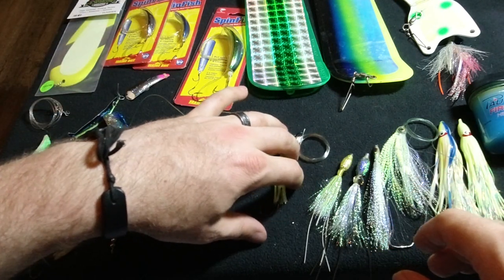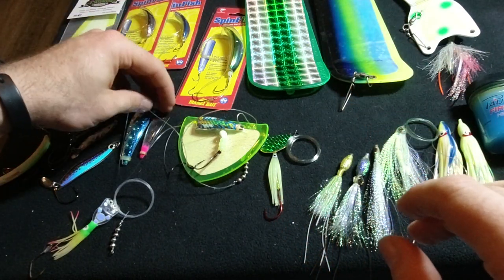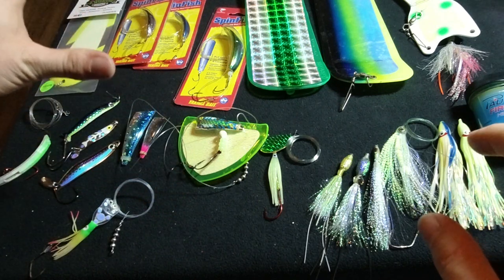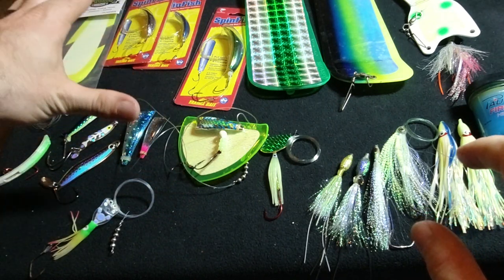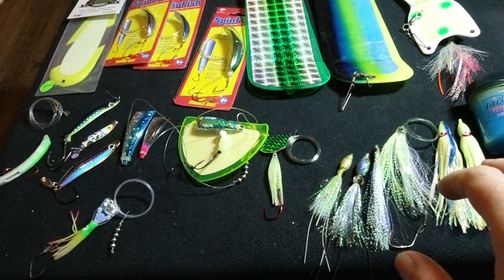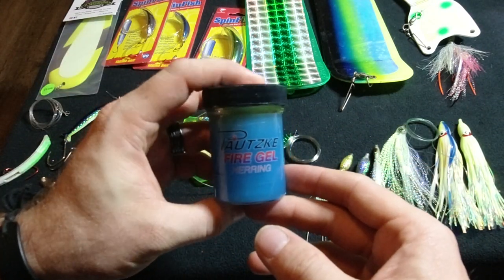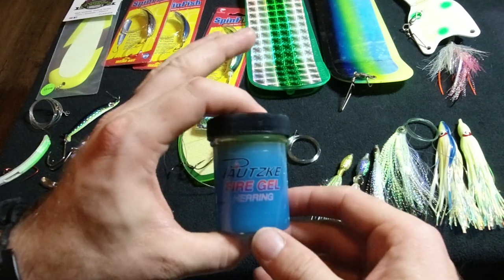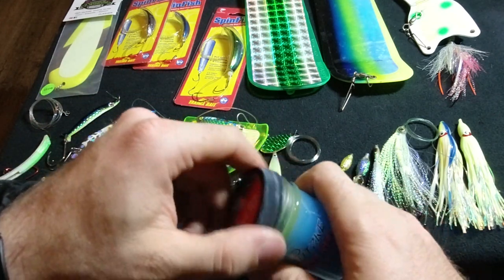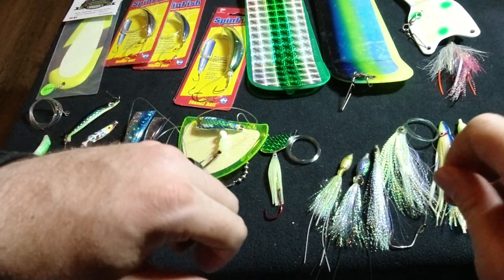So our moving baits cover a very wide range of different options — it's all preference. If you like to run stuff that has its own movement, these are great baits because you don't have to constantly check your bait or add bait. Makes it really clean and simple. If you want to throw a little scent on there, these Potsky New Fire Gels are phenomenal — I've been using these for a while. The herring one — just a little dab — you can throw it on the flasher itself or on your spoons. Really a killer deal.